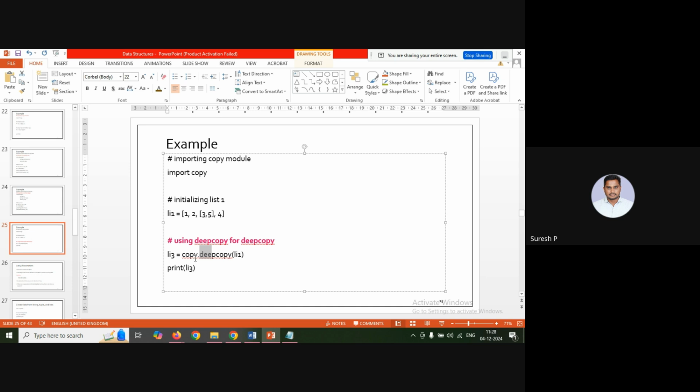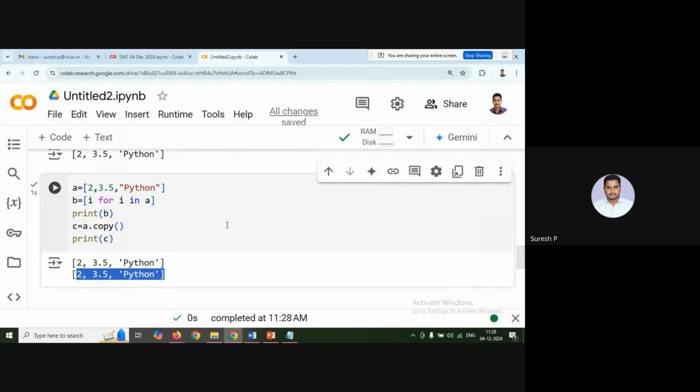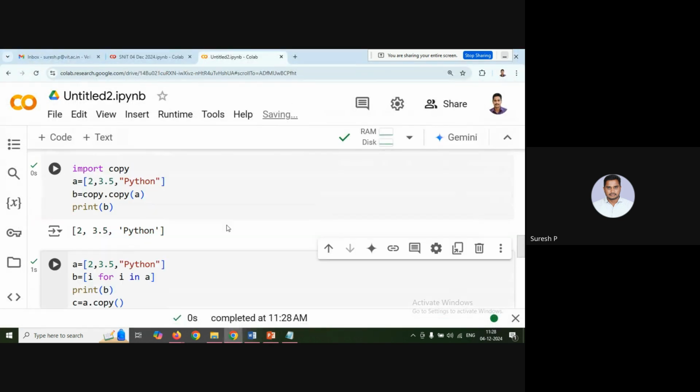But the difference between the different methods or techniques for copying a list to another list is execution time. Some method will take 10 seconds, some method will take 5 seconds, some method will take 2 seconds, some method will take 0.5 seconds.